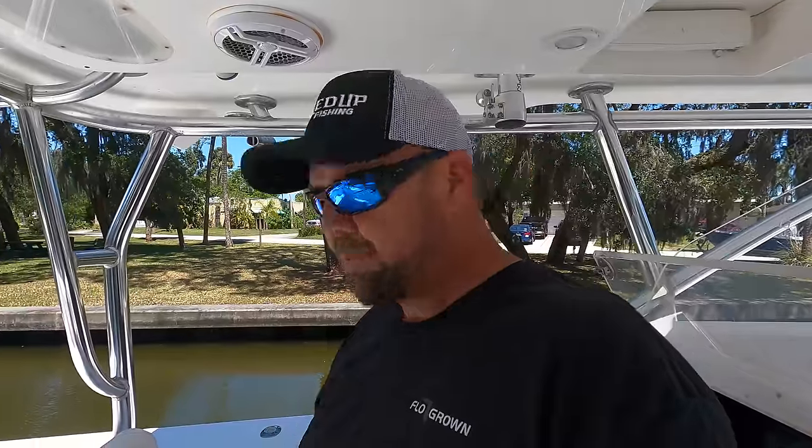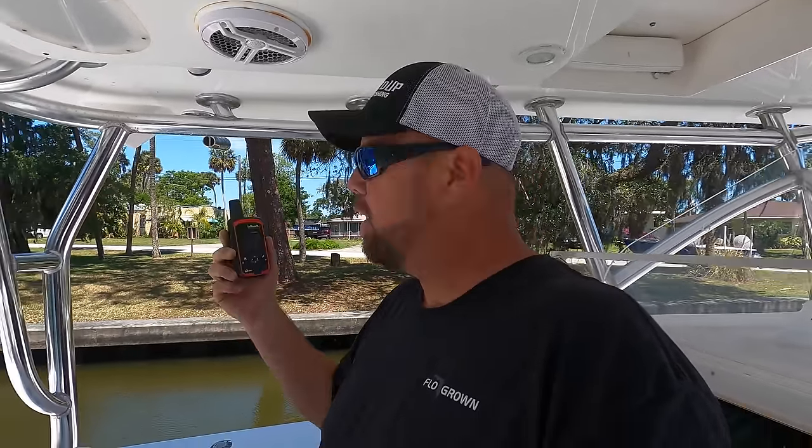I have this little device called the Garmin inReach — it hooks to your phone and lets you text home or text the Coast Guard if something happens. If I dropped a motor on the other side with one engine, I might not be able to plane up, so it could take 8 to 10 hours to get home idling. It also lets your loved ones track your GPS position in the middle of the Atlantic Ocean. It's $35 a month and well worth it.